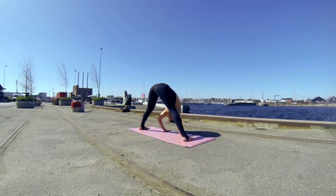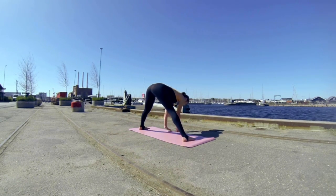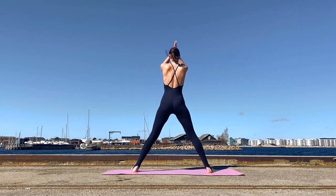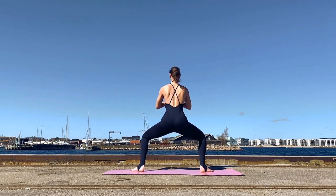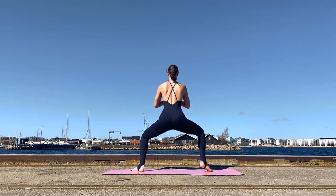Find your forward fold here. Just try to reach down. Inhale, halfway lift straight back. Exhale, sink down. Inhale, bring your arms up, press your hands together. Now pivot your feet closer together, they are forming 45 degrees, and sink your hips down, find your goddess pose.